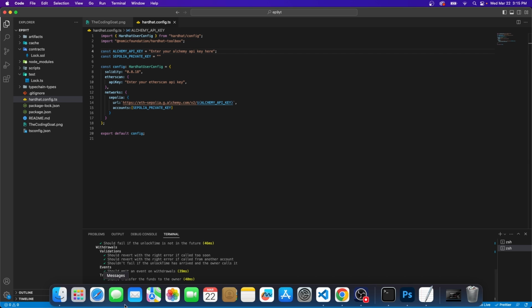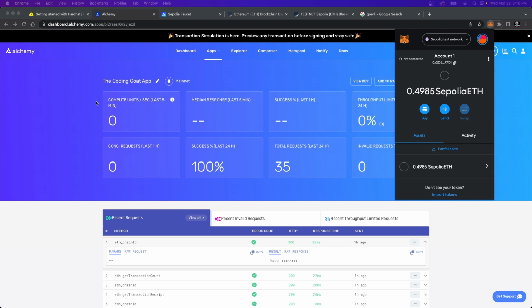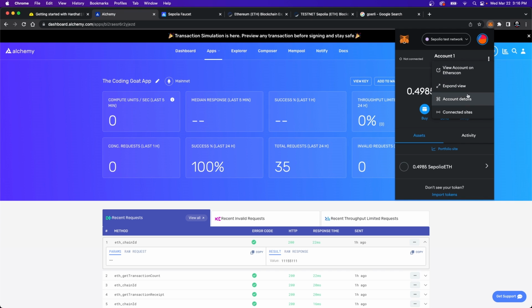And next up is our Sepolia private key. As I mentioned earlier in the video, I'll be using MetaMask as a wallet that will store my fake Sepolia Ethereum. So in this case, I have my MetaMask open here, and in order to find your private key for your Sepolia test network, you can select here, account details, and then export your private key.